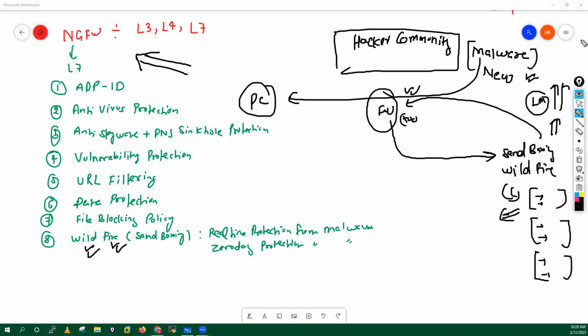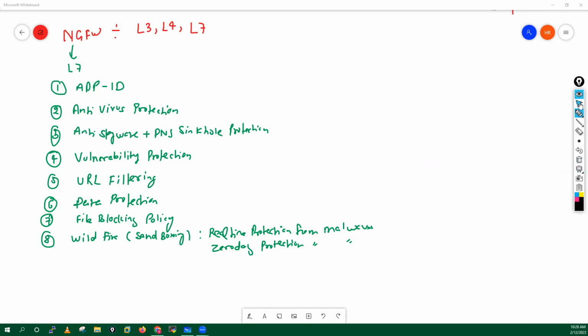These are some of the features offered by your next generation firewalls, and all these features come under layer 7. One more feature, guys, the last feature, is user ID. Previously, we were able to write security policies on the basis of source IP, destination IP, source port, and destination port.